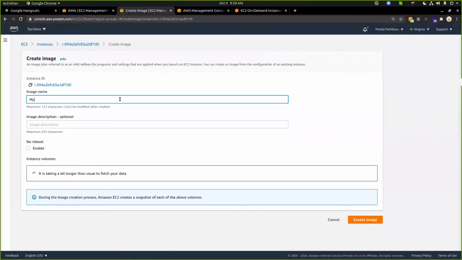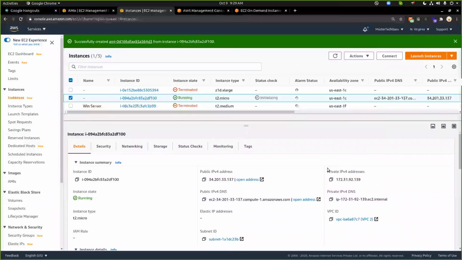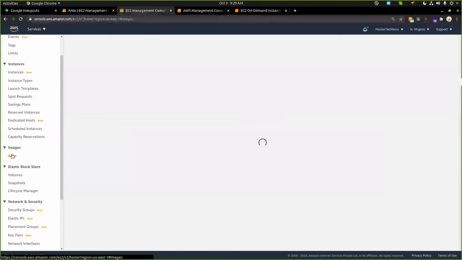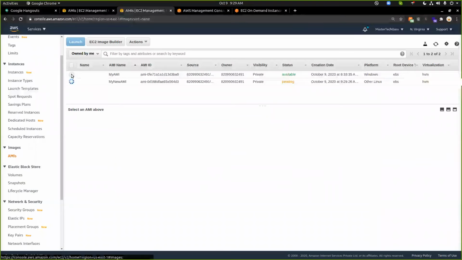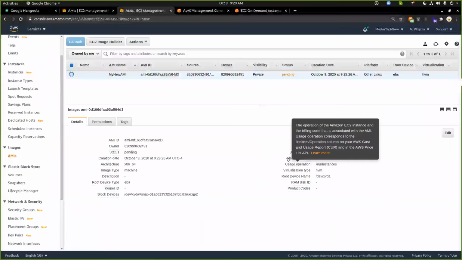So let's say my new AMI, and create. We have to make sure that it is not encrypted if we want to share it. So the one which I created, I'll just delete this. To delete it, we have to just deregister it.